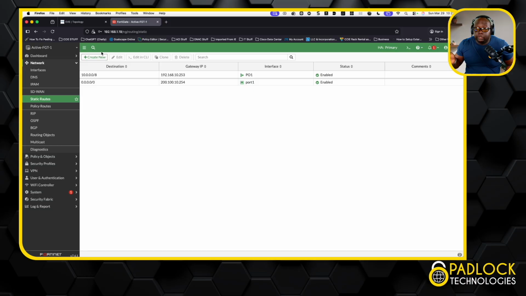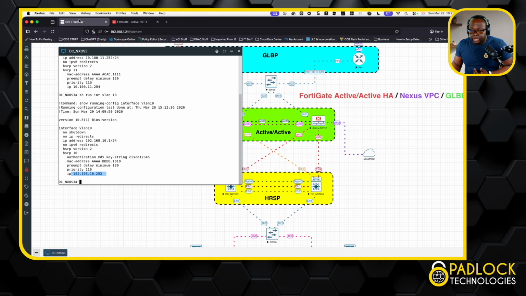You will see this in the wild, I'm just being honest. You will see this in the wild, or you'll see some type of dynamic routing protocol with the port channel, and then you're doing your layer 3 router command in your VPC so that you don't decrement the value, and then you can form the peering between the two VPC peers. That's a little trick for you for somebody that's trying to do routing with VPC.